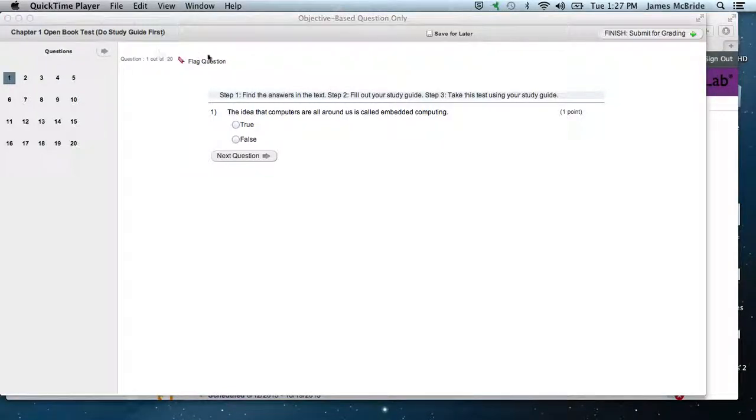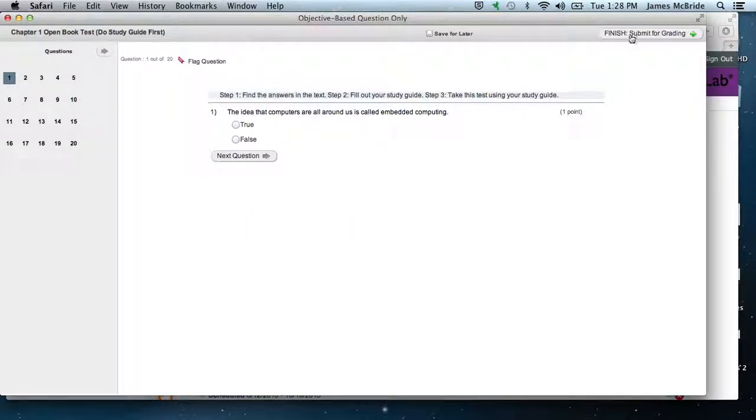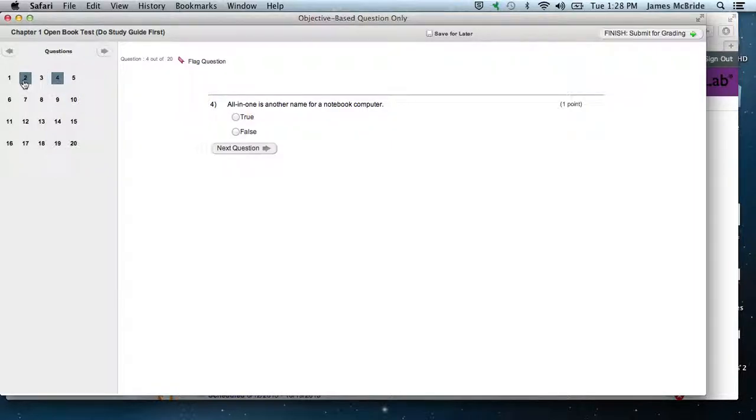And notice that this little test here has got 20 questions on it. And if you have your study guide handy, then you'll know the answers to these, and you can just fill it out and hit next. You can always save it for later up here at the top. So this way, if it's really late at night and you thought, man, I'm going to get this done, and you get down to 15 or 16 and you're like, oh, I'm just so tired, you can save it. You can hit save for later, and it'll ask if you're sure you want to save it. And then, of course, you can also submit for grading, finish and submit. When you get to the last question, that's what you'll want to do. And also review the questions, so you can go back and forth within this interface.